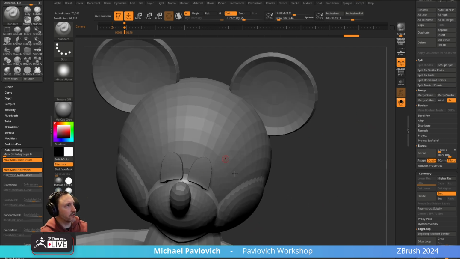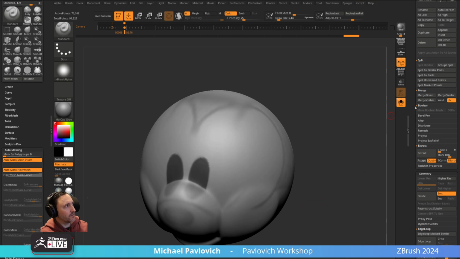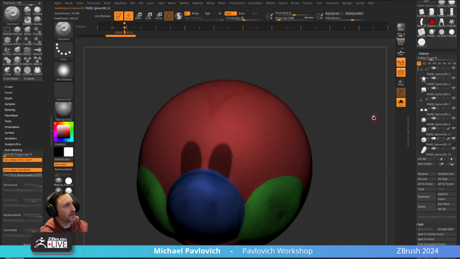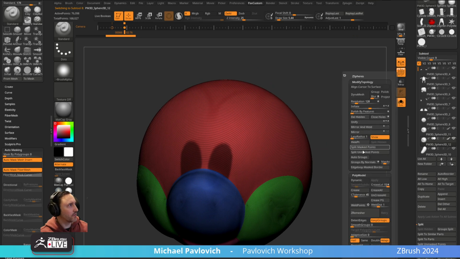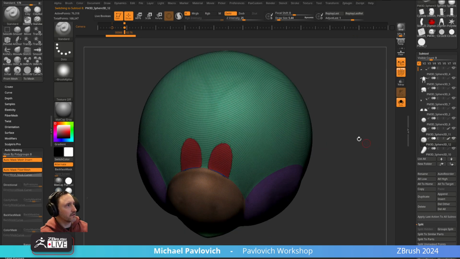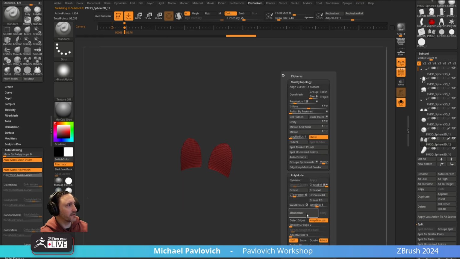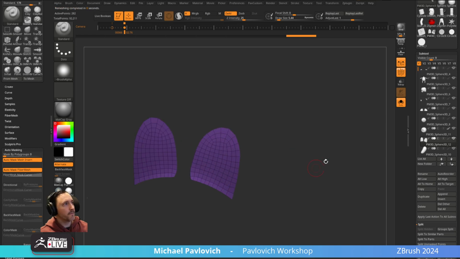You can do an extraction. You can clean this extraction up. I think what I'm going to do is duplicate this off again. I'm going to go ahead and say edge loop mask border again, underneath our edge loops. We're going to Control-Shift-Tap this, delete hidden, ZRemesh half, depth size down to 0. We don't technically need groups on.